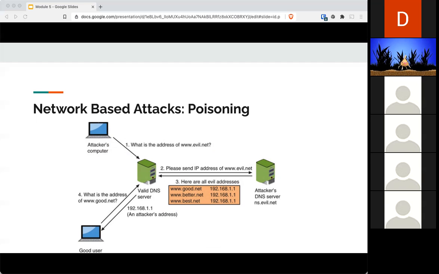Sadly, a lot of DNS systems aren't built to be secure, so they'll accept fraudulent records and spew those out to legitimate users and cause mayhem everywhere.